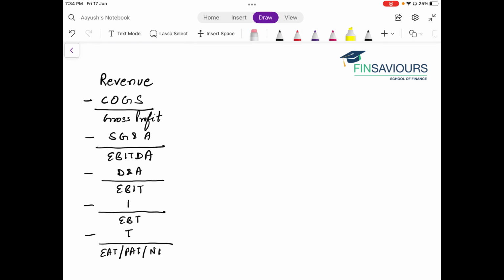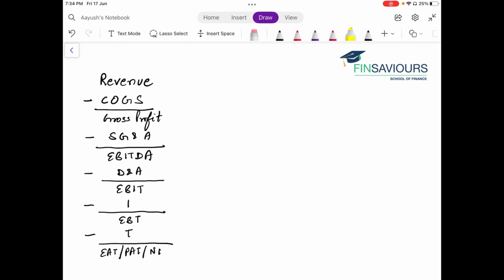Net income? No, net income is attributable only to equity holders, guys. Right? I considered that we are having only two types of stakeholders, debt and equity here. So that's why I'm saying it is attributable only to equity holders. So net income is the earnings, and it is attributable to equity holders.